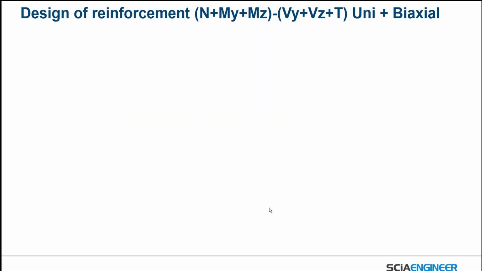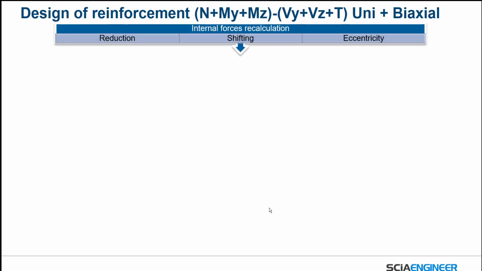Next point is what's happening in the background of SCIA Engineer, and why SCIA Engineer is a little bit different compared with other software. Because in fact SCIA Engineer not only takes the internal forces from the finite element method calculation, but we do some recalculation to meet some requirements from the Eurocode. For instance, there is a recommendation in the Eurocode talking about the reduction of the internal forces above the support, so you can reduce your shear forces on the face of the column or at distance d from the face of the column.